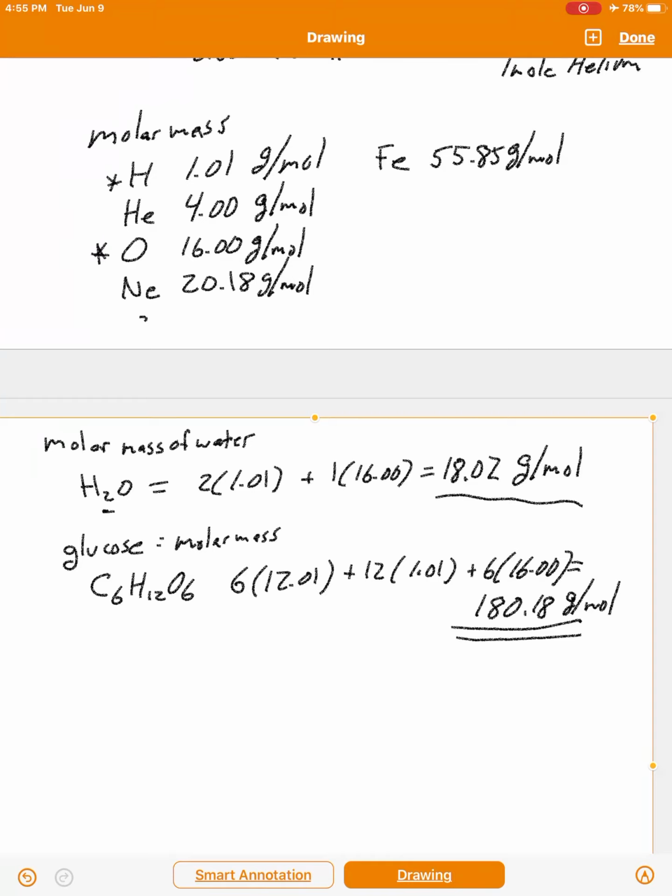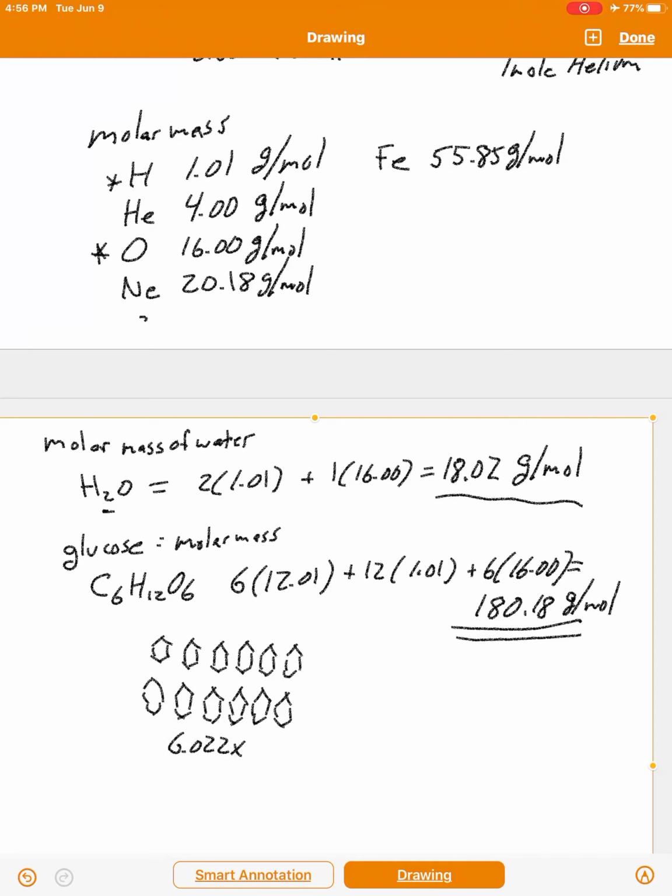Meaning that if I'm going to draw a glucose molecule as just a little hexagon, because 5 of the carbon atoms and 1 of the oxygen atoms form a ring, we could draw it like a hexagon. It doesn't really look like a hexagon, but. So I just drew 6 molecules, right? That's 6 molecules of glucose. But I would have to draw a lot more to get a mole. If I was going to draw a mole, I would have to draw a total of how many? How many of these molecules would I have to draw to get a mole?